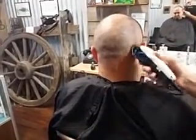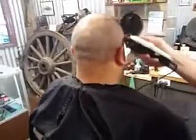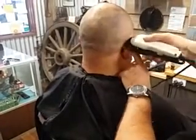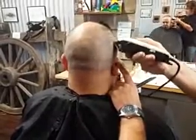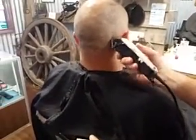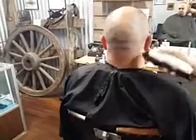Definitely cutting the hair. Obviously the hair was cutting quite well previously anyway, but it definitely has given it a little bit of an edge. How much, I can't really tell, but it is cutting the hair quite well. It was sort of dragging its way through the hair a little bit previously, and on this occasion it doesn't seem to be labouring quite as much. I guess there's only so much you can do with an old pair of clippers and an old blade. You can only bring it back to life so much, but it's definitely cutting the hair off easier, so I'm reasonably impressed with them.